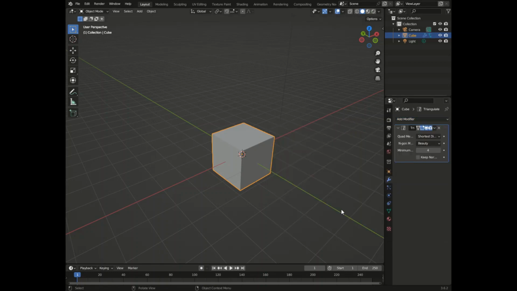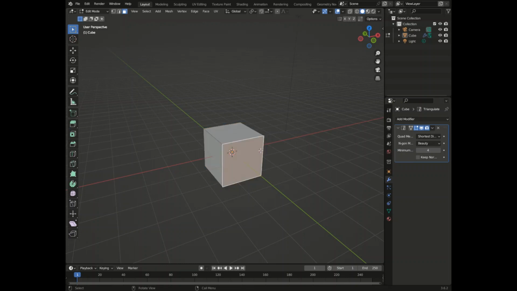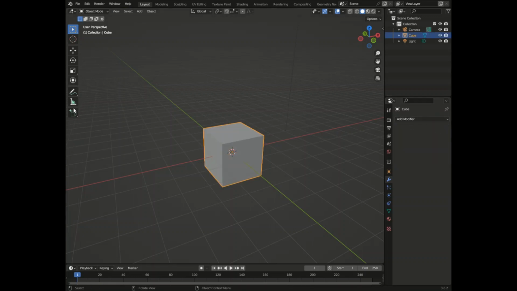Triangulate. Boom. If we hit tab here, it should be, actually it can't because it's not subdivided. Now if we turn that up, okay, that one's not working, but you get the point. You can add a modifier easily.